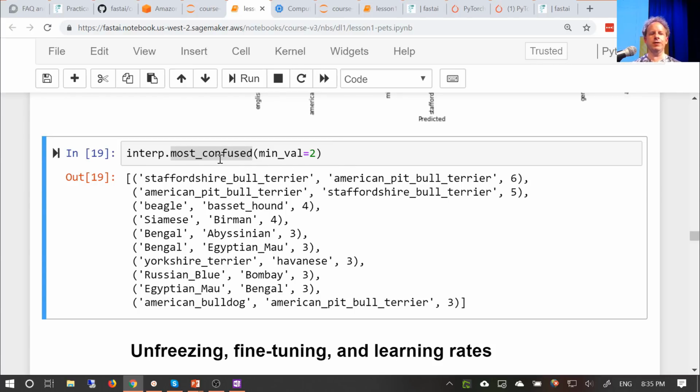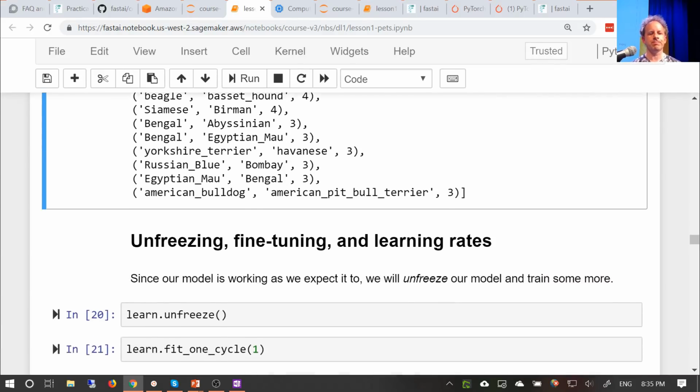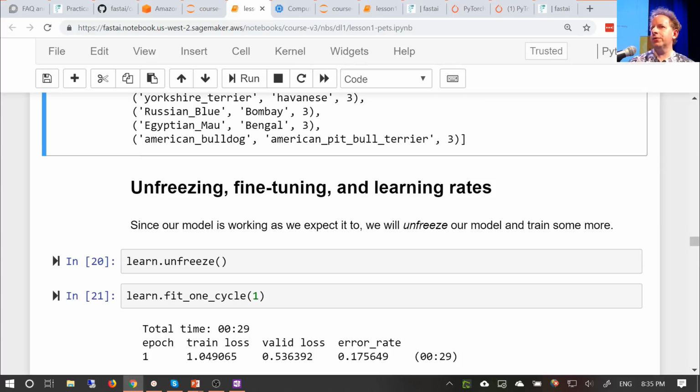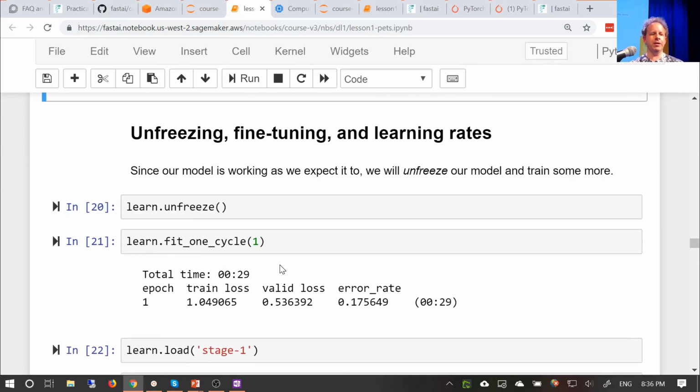So this is, again, a very useful thing, because you can look and say, with my domain expertise, does it make sense that it would be confused about that? So these are some of the kinds of tools you can use to look at the output. Let's make our model better. So how do we make the model better? We can make it better using fine-tuning.